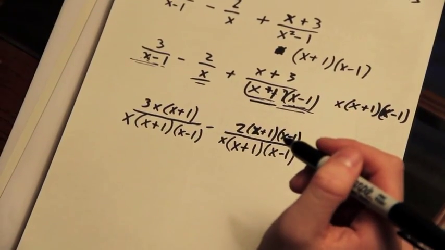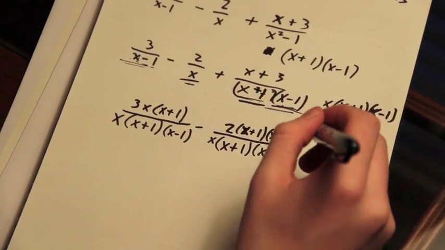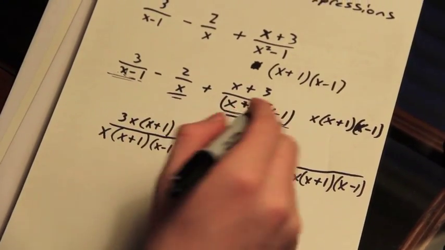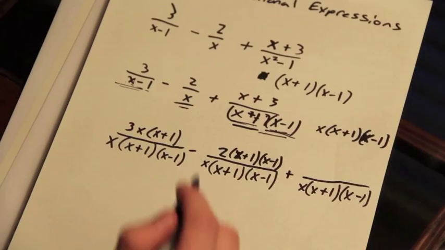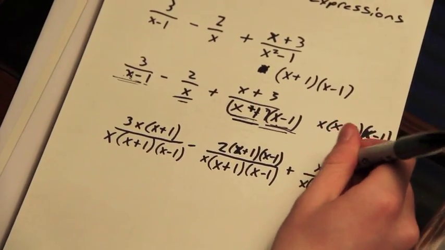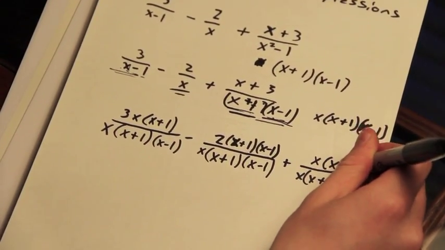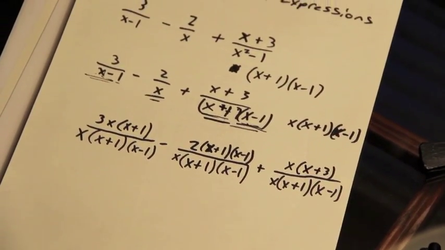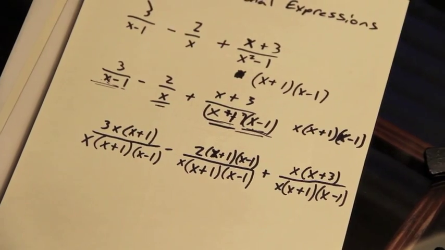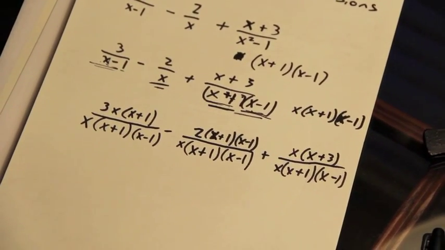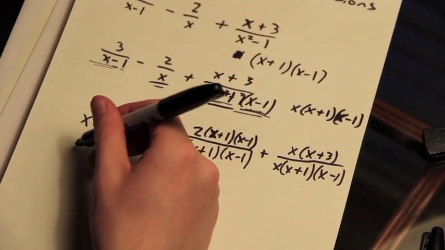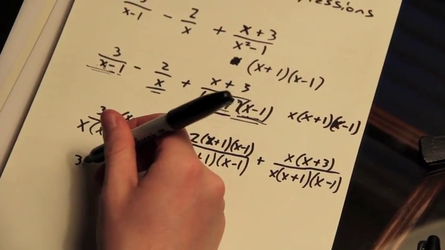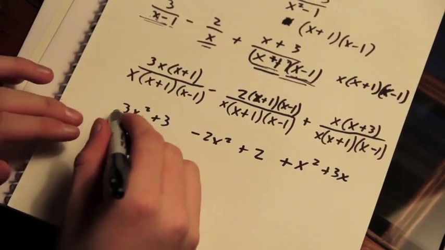Okay, so that's how that looks. And then over here we had x plus 3, and all we had to add was the x to that because those two things were already there, and then the x got added. So x times x plus 3. So now we're going to want to distribute everything out here. So I'm going to go ahead and write everything distributed, what that looks like when it's all distributed out.